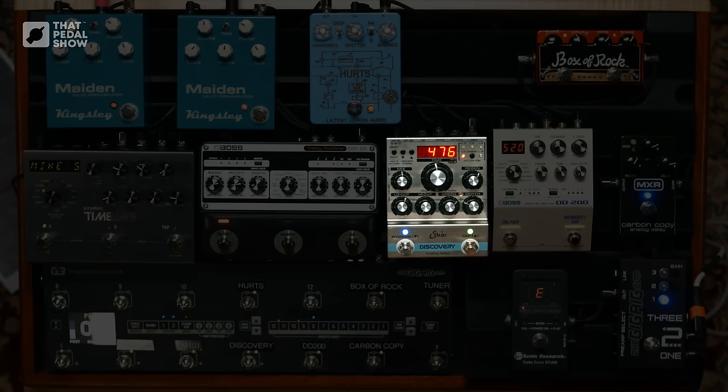So what we've got there on the Discovery is I've low cut a little bit so that as it goes off, the repeats lose the weight of the bottom end, which is another great way to help them sit underneath what you're playing. Let's see how close we can get to that with the DM-101. So let's hear the Discovery again.